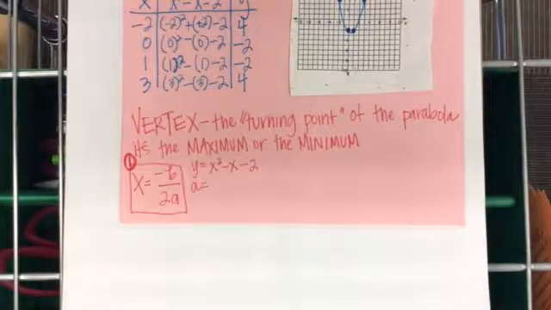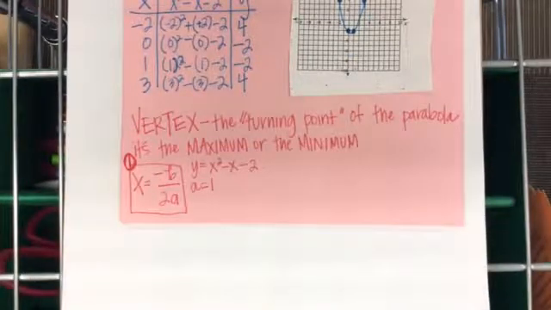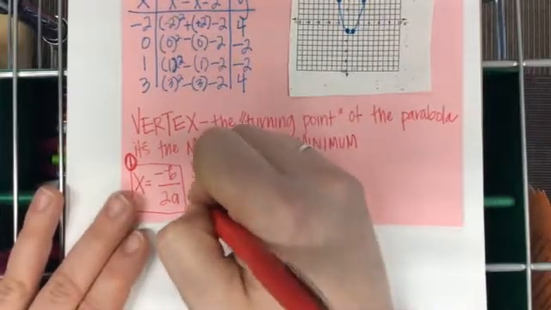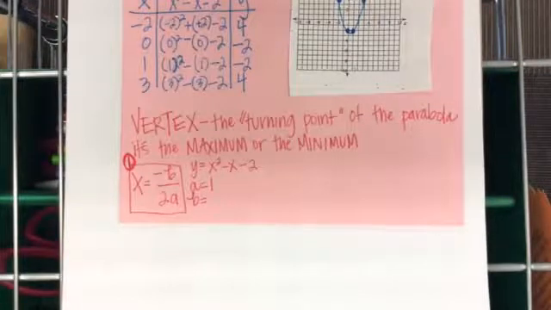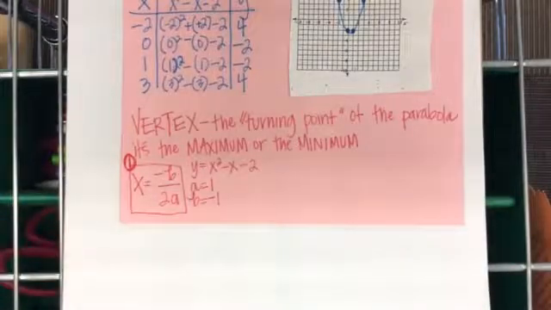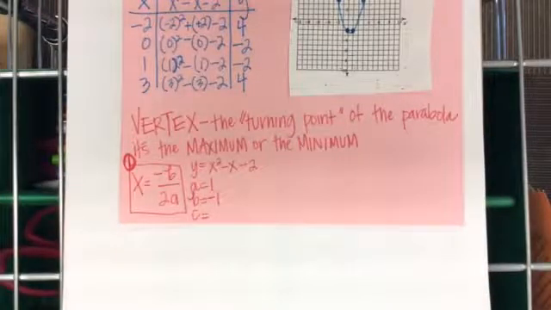Raise your hand who can tell me the a value. Cameron, what? 1. Good. The a value is 1. Who can tell me the b value? Luis? Negative. Why can't there be variables in the a value? Why don't the variables count in the a value? Because they're coefficients. Damaris, what's the c value?